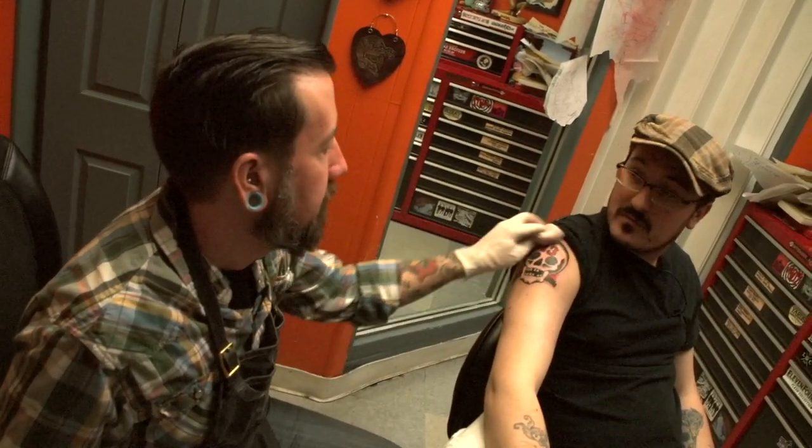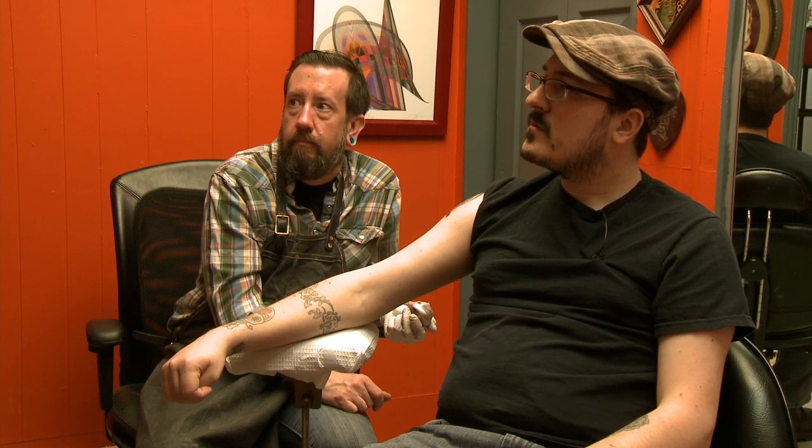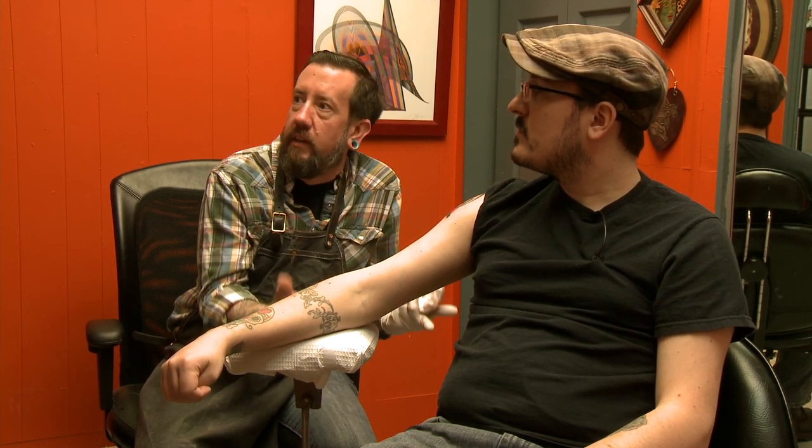I wouldn't say copyright, but they don't want them photocopied. They want to get paid for it. That's why we try not to let people take pictures of the flash, because they could just take it somewhere else to somebody who didn't give that artist their money for the designs and just put it on for cheaper or whatever. So if I was an artist and I gave you a design, you would pay me every time it was used? Nope. Just for the setup flash.